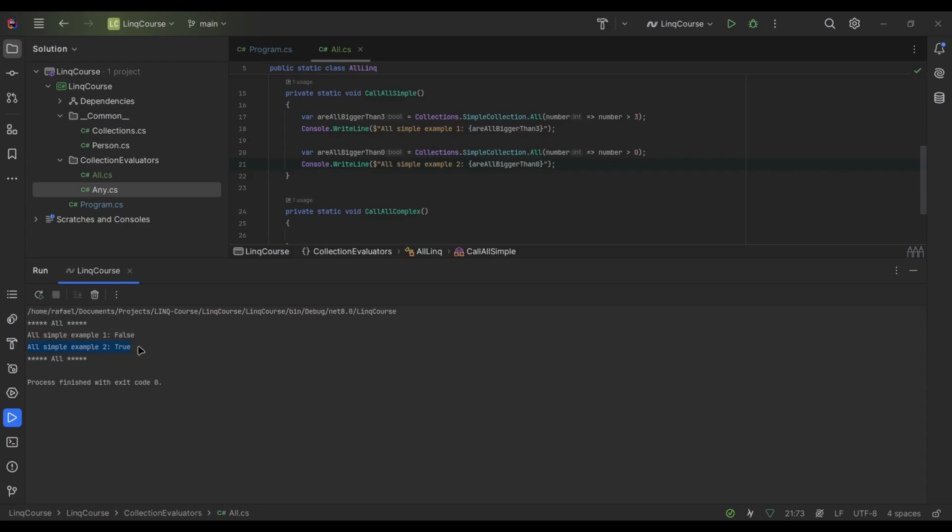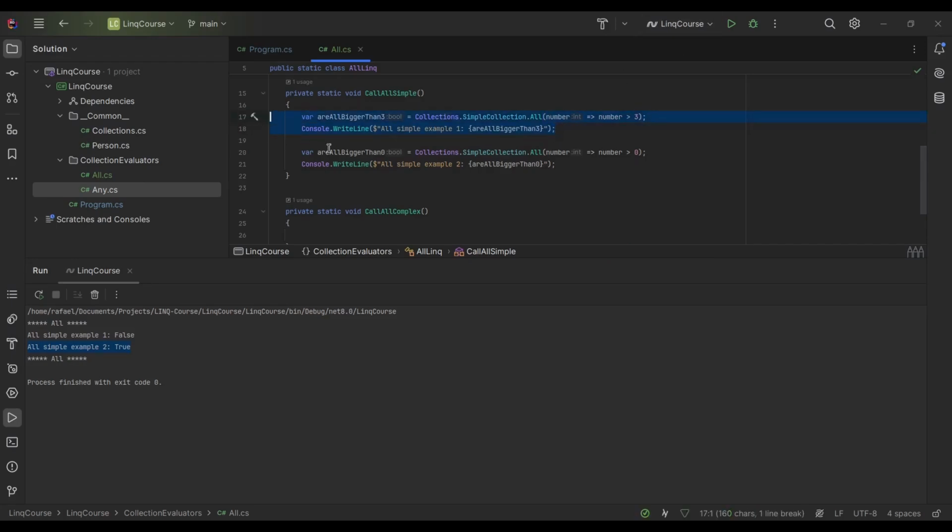Now you can see here the difference between all and any, because this is the predicate that we used for any, and in the case of any it returned true. Why? Because in the case of any you need at least one element to satisfy this condition. In all you need all of them to obey this. Otherwise, if there's at least one that doesn't obey this condition, all returns false. Okay, this is what happens here.